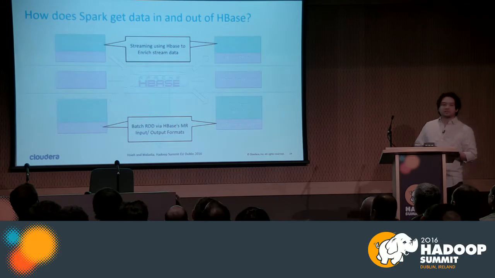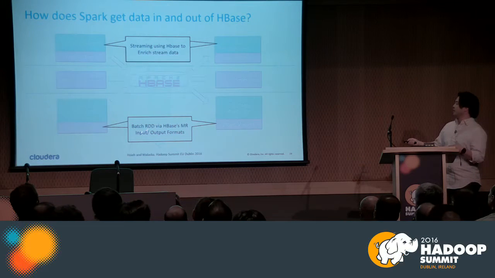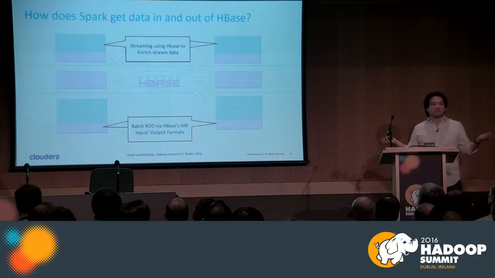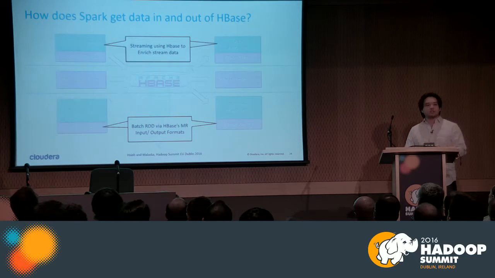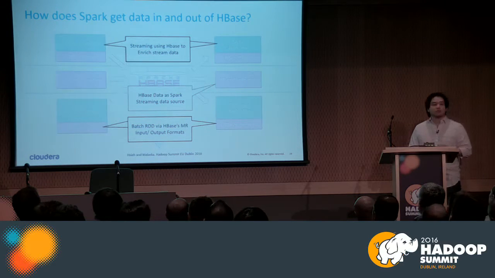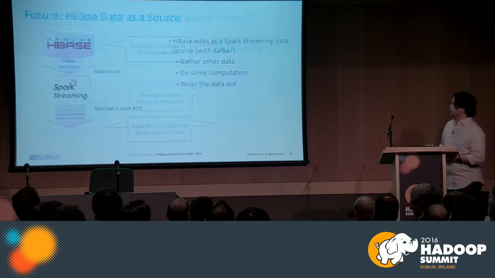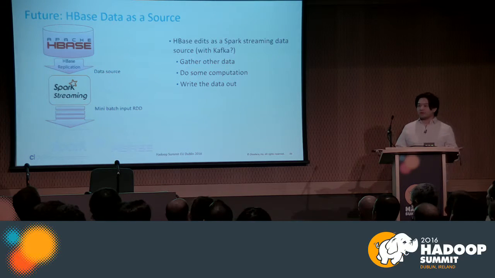Some other future things, we saw this graph, right? And we have 3 different categories of reads and writes. We have this real time, and we have this batch use case. But we have this third line here, which is getting no love. So what could we do there? And this is kind of speculative of things that we could do, and we can talk briefly about the use cases it would enable. What if we actually added HBase replication as a source of data? And the way that would look is something like this. So HBase replication, basically all the edits coming into an HBase, could now be fed potentially, let's say, to Kafka, and now serve as a source for Spark streaming.